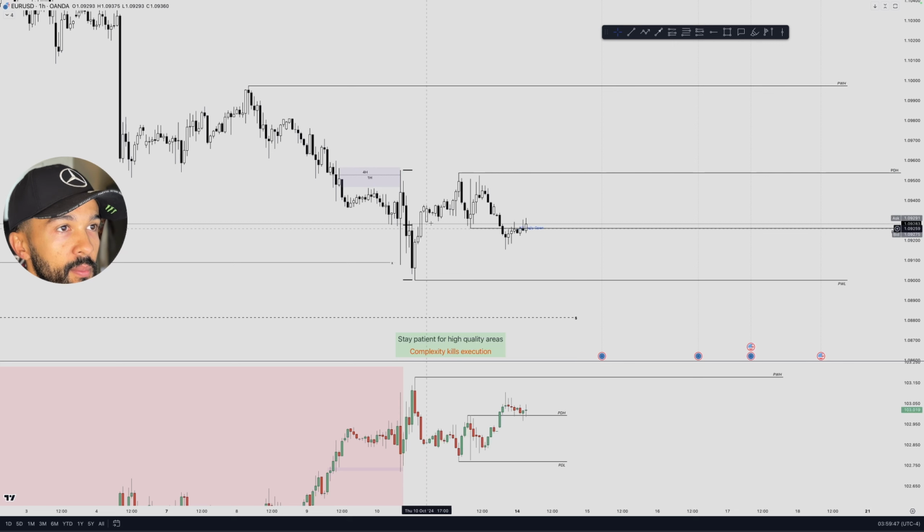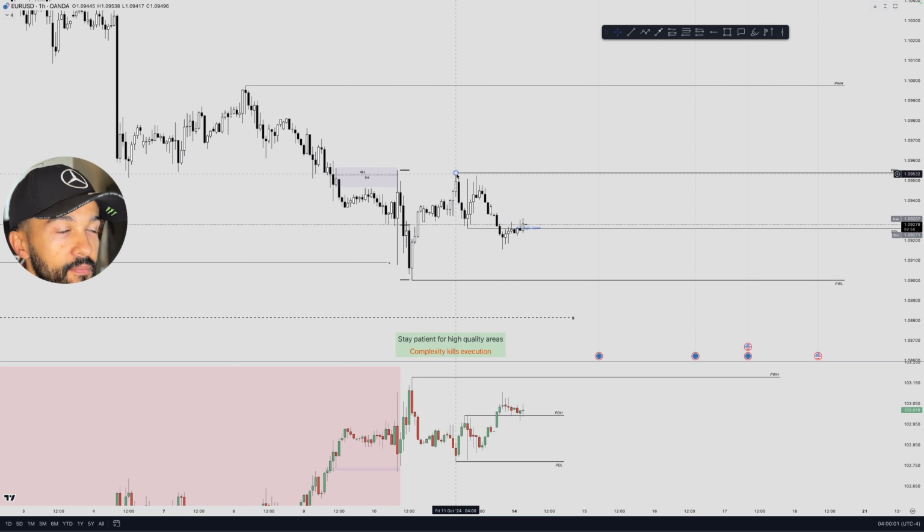All right, so we pulled back quite deep into the premium, did not take out the high, which usually means weak low. Okay, we then pulled back down, took some sell side liquidity, pulled back up, and also didn't take out this high. Right, so then we made a lower high internally and then a lower low. So to me now, what this means is that this is our external 1 hour structure. Right, we pulled back, made a lower high, and then eventually a lower low in a bit more of a complex continuation there, with that lower low, lower high, lower low.